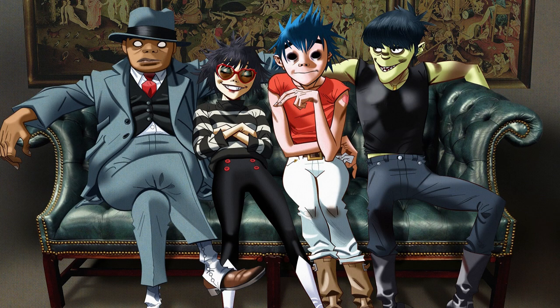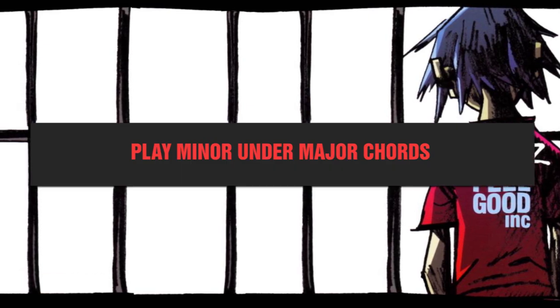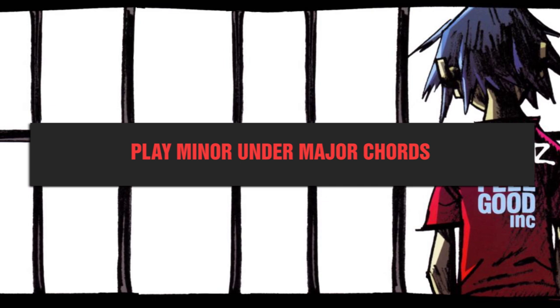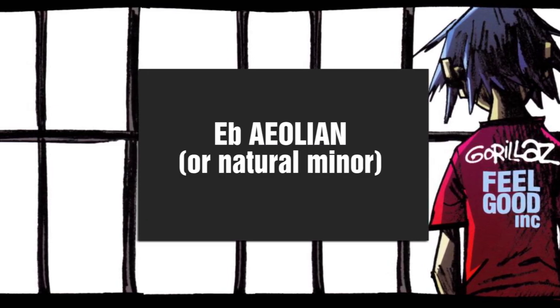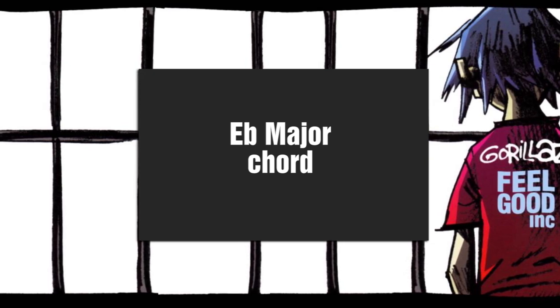On Starshine, bass and guitar play around the fifth and fourth below intervals, kind of mirroring each other and creating different combinations of the two intervals. Murdoch's favorite scale is the Aeolian, or natural minor, which is the backbone of some of his most popular lines like Clint Eastwood or Feel Good Inc. On Feel Good Inc, though the bass spells a clear E-flat Aeolian scale, the guitar is playing an E-flat major chord under it, creating a dissonance that gives a unique flavor to the track.